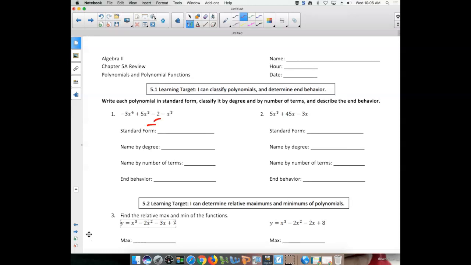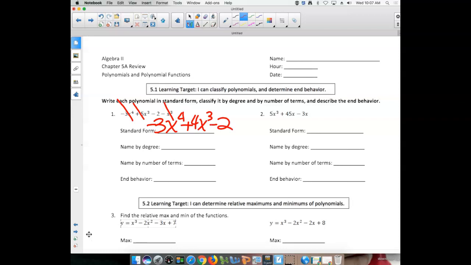Negative 3x to the fourth. Some people I would super recommend crossing things out, and also watch out for your signs, because if this part is wrong, everything's wrong. Okay. Next we have our x to the thirds. When we combine those, how many do we have? 4. So I'm going to have 4 because one's a positive, one's a negative. Okay. And then chilling at the end here, we're going to have negative 2.